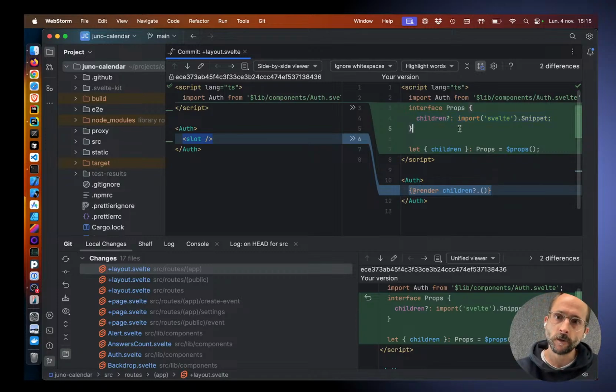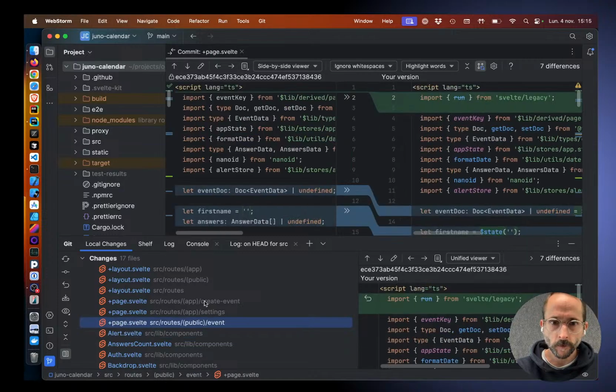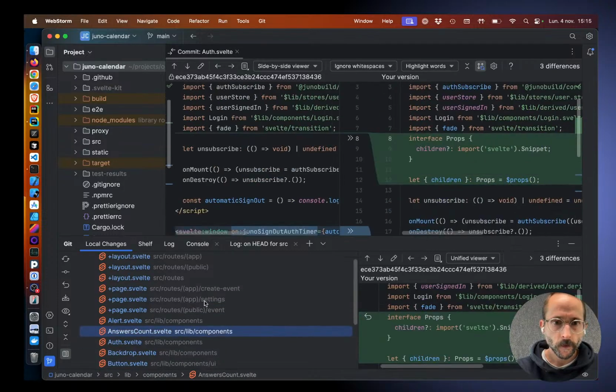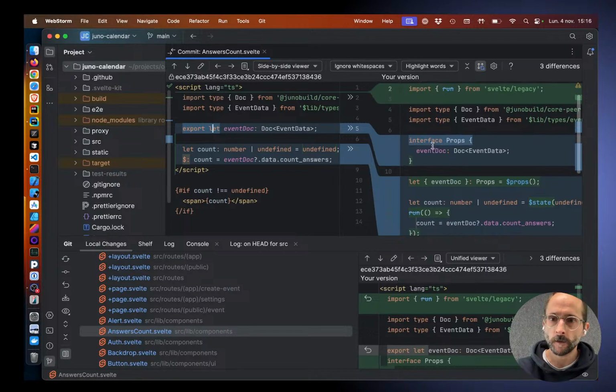And the other change is that instead of having export let for properties, now we always define an interface, Props for example, with all the properties inside.